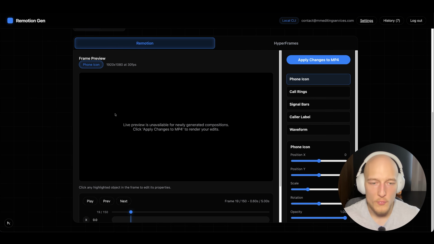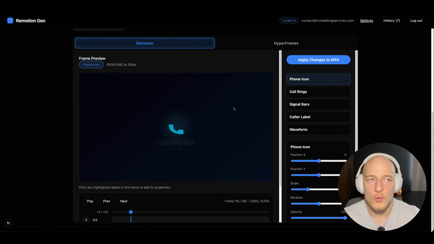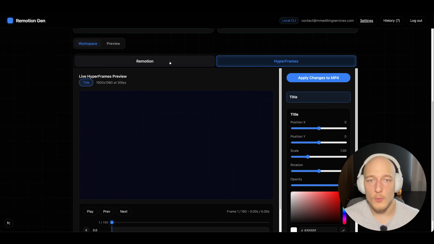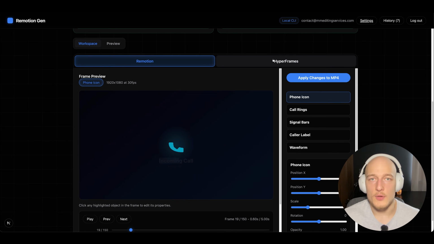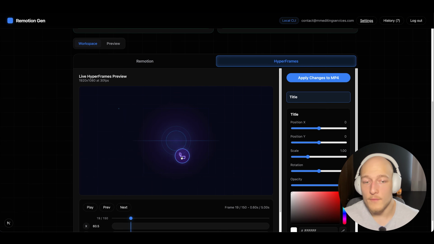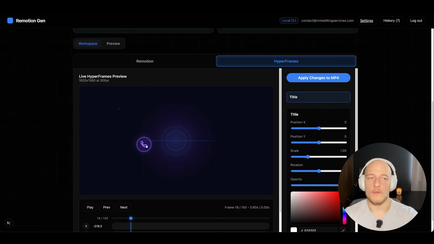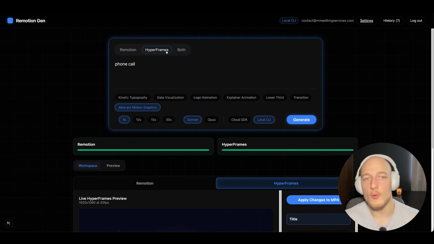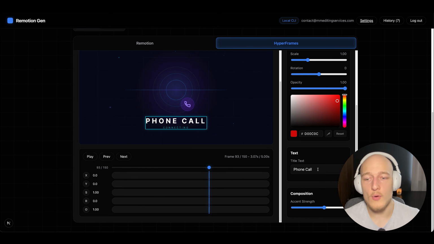Now, when I switch over to Remotion, I don't have the same granular control, at least from my experience. And so as someone who's actually trying to build with these two apps, I found it much easier to use Hyperframes for creating these visual workflows and workspaces. Now, if you do want to test this app, by the way, basically it allows you to render Remotion in Hyperframes or in both compositions. And basically in this app, you just have more granular control with everything.